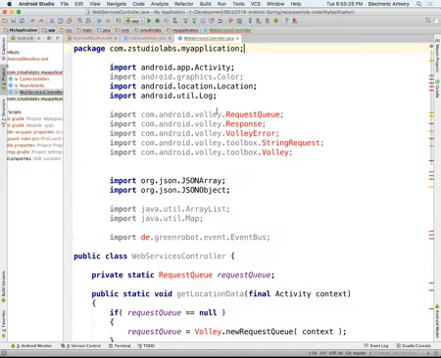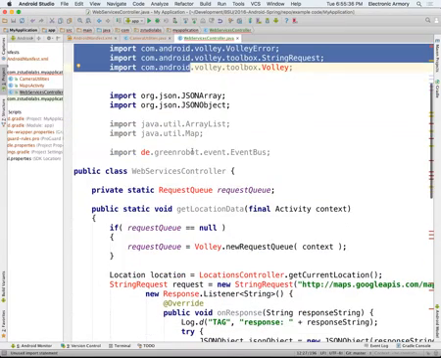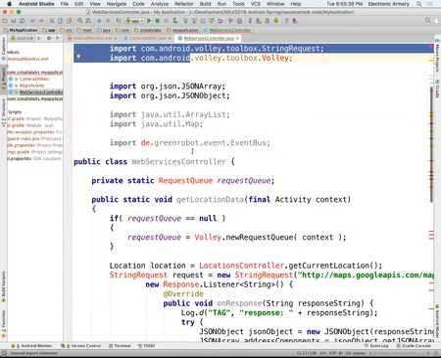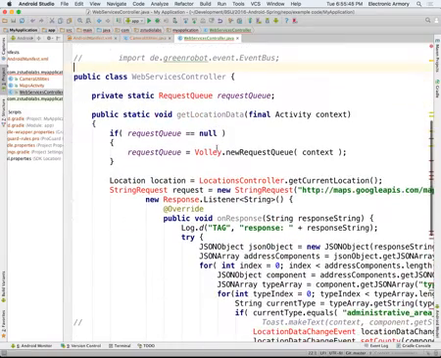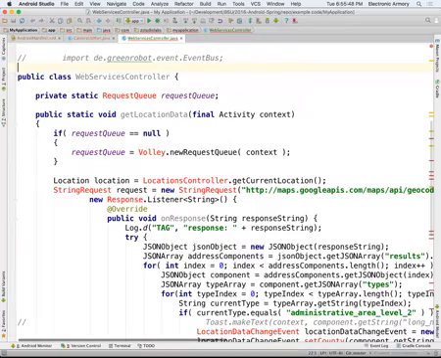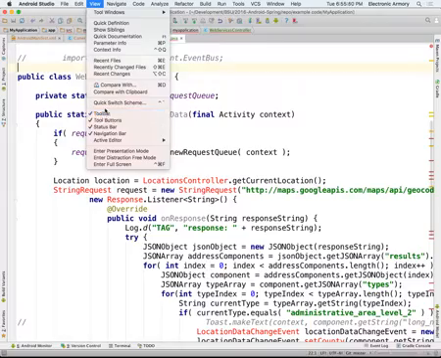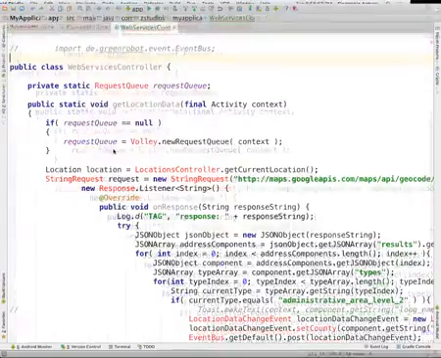Okay, so Volley's not going to know about Volley. I'll show you how to install that in a second here. Also, I have an event bus, so let me comment these out for the time being. I also have event bus in here, but this is using Volley. Let me switch over to presentation mode.